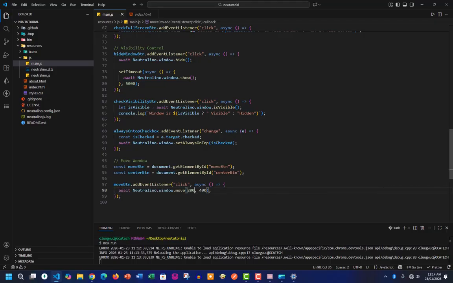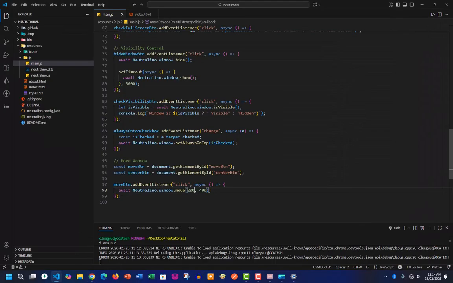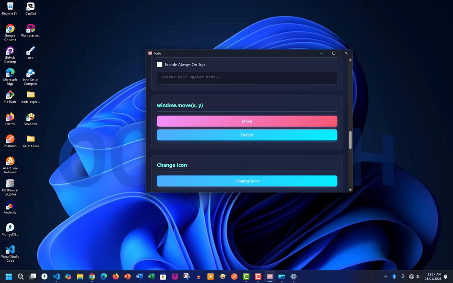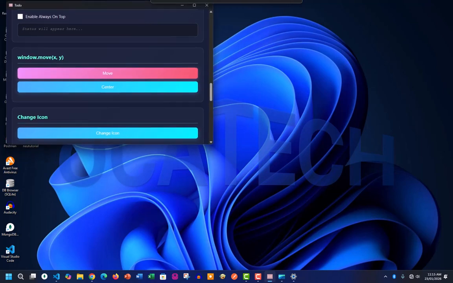For you to understand the coordinates of the x and y axis, let me open the documentation. Remember that this takes the x and y axis. So the x axis is the horizontal axis, okay, and the y axis is the vertical axis. So the first value we are passing here is the horizontal axis, and when we say that it starts from top left, it means that the axis starts like this. That means that the window will start like this.